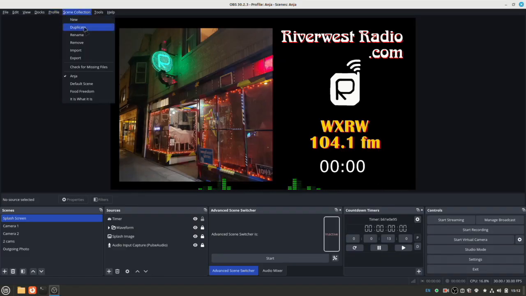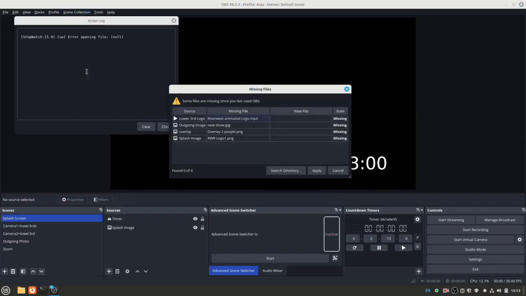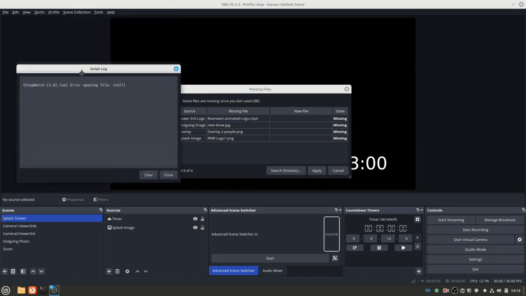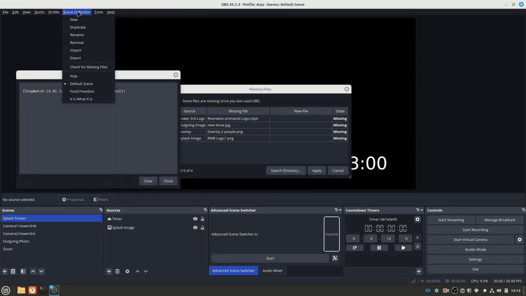In the scene collection, you can see Anja's name is checked, but there are a few other people's names here. What you can do, if either you just stay on your own name, find your own name in there. If not, you just pick one, and then you would just go, for example, here on the default scene. I'll go there. I'm going to move this. I'll go back to the scene collection.